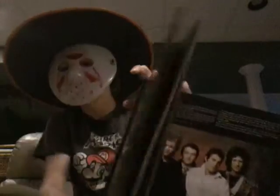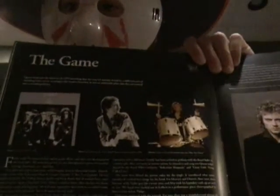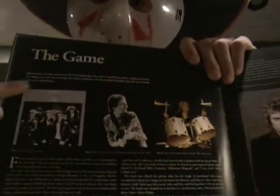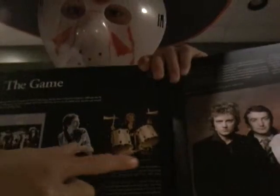But I'll show you guys some pictures I have in my 40 Years of Queen book. Pretty much just a Queen book, talks about all the stuff. And I flipped to the page that talks about the game. So we got the album cover right there, and we got John Deacon, Roger Taylor, and then got the whole group.